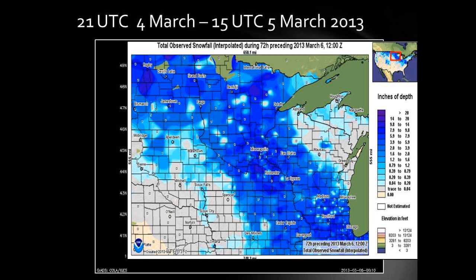And then this was not capturing the entire event once again, but capturing the main portion of it, which occurred on the 5th, and just total precipitation from the model. And I'm just going to toggle back and forth to the snowfall. The maps aren't quite the same, but you get the idea of the main areas of where the gradients were, the cutoff here in Wisconsin, and then in southwestern Minnesota, helping with nailing where those areas were going to be in terms of where the precipitation was shutting off.